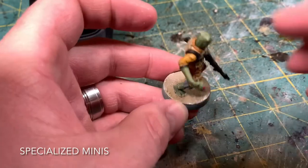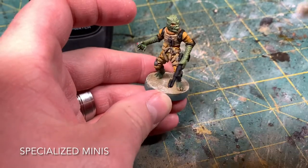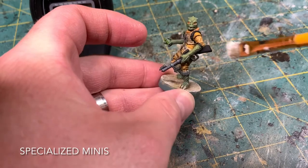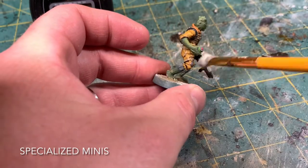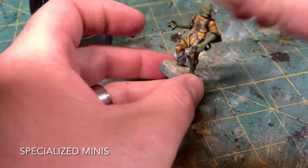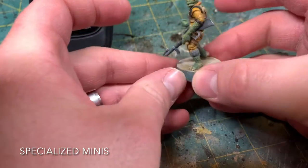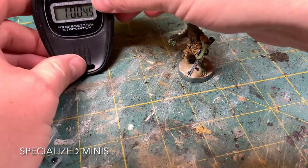And if you get white on the model, that's all right. If you get too much, then we're gonna go back with Xandri dust and brush it up. So don't worry too much. Just give some base and technique there. I'm gonna do his weapon a little bit here, like this. We don't wanna get it on his green skin we worked so hard on. Just be aware of that. I like how that's turned out. Let's go ahead and push pause here.